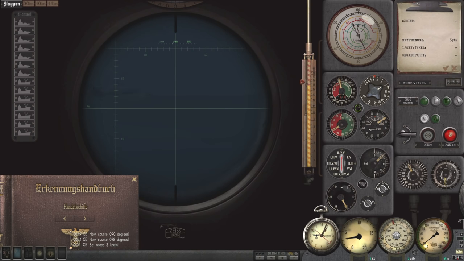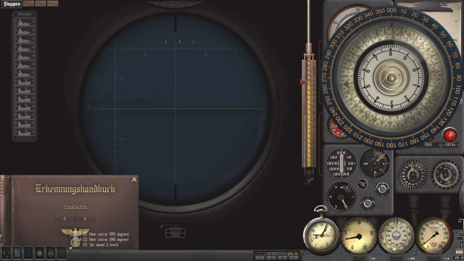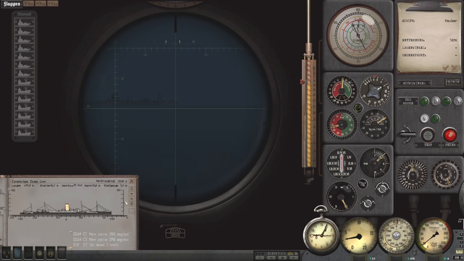Okay, we got a medium cargo ship. There are some troop ships in the convoy. It's always interesting. Let's change course slightly. Downscope. We're gonna try to get these target speed here. Medium tanker, what's the length of this target? 167 meters. So if we use the Ouyegd, we're gonna use this red scale.